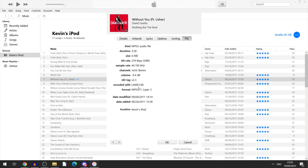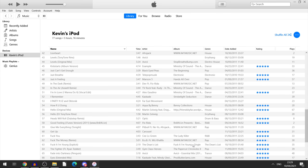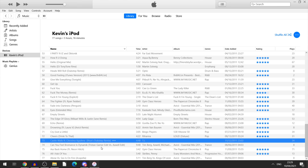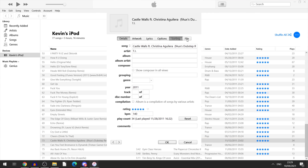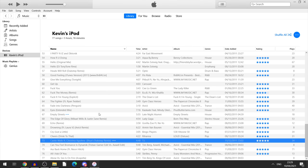Dance, encoded with Lame 3.98. Okay. 2011, it seems like the last time this was changed much was in 2011. Let's get this. I don't know a lot of these. I know some of these, but I don't know a lot of these. So I don't know when all of these were put on there, or would have been put on there.